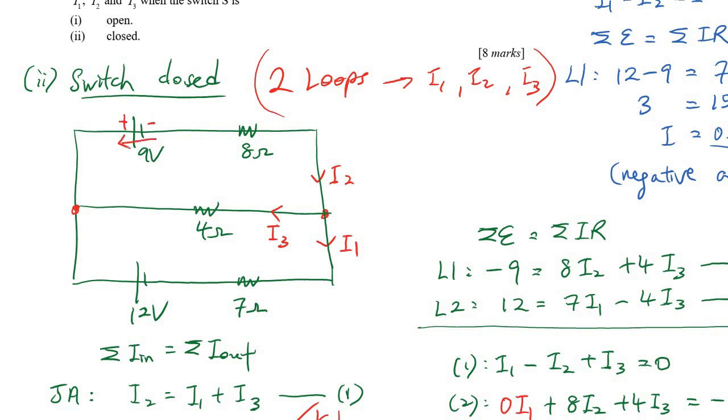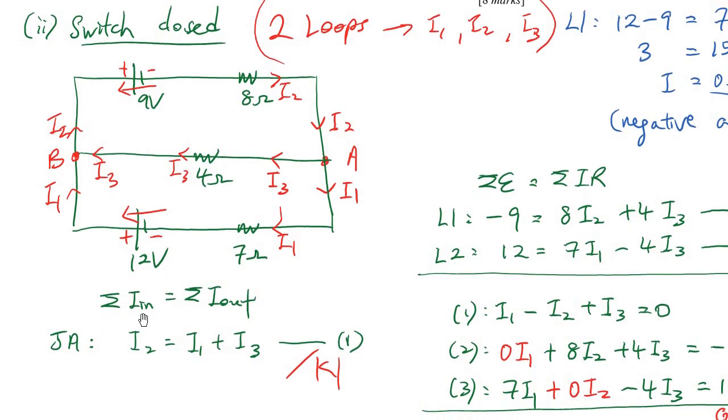Battery negative to positive. And then label the current I2, going down. Label the current at the resistor, label the current at the junction, and then we put this as junction A, this is junction B. We have two junctions. Okay, done. We already labeled the current and also the EMF direction, negative to positive.